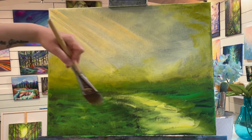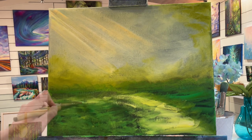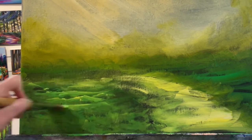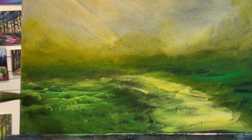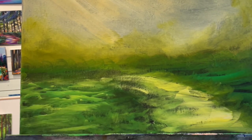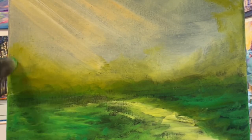I'm going to add a few highlights here on the left as well. Again, kind of hopping around with my brush, lifting it up, tapping quickly to make it look more natural. Just for a few little highlights here and there. And you know, the Filbert brush works really great for this because you can get that foliage look just by using the tip of your brush.